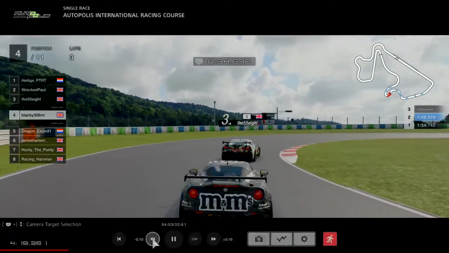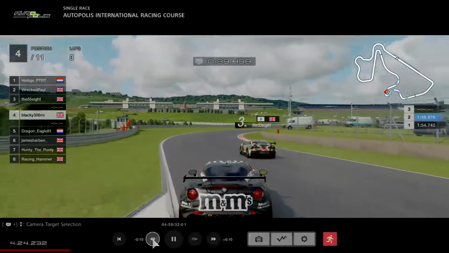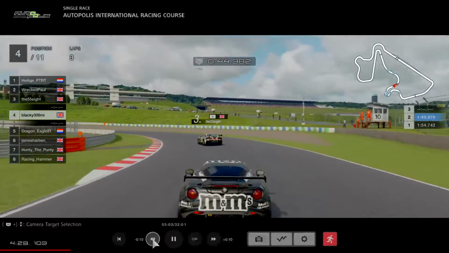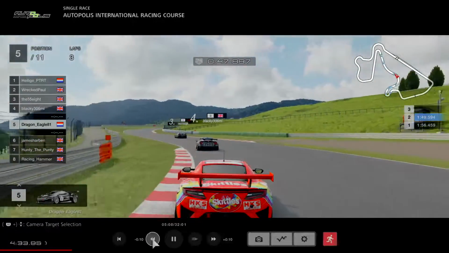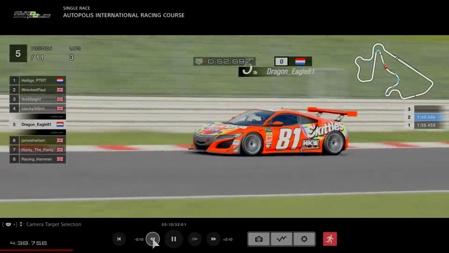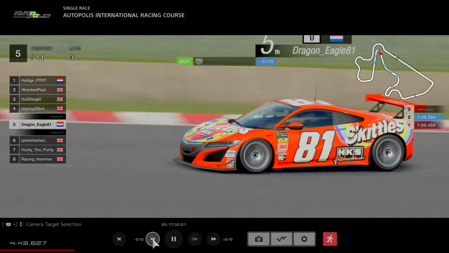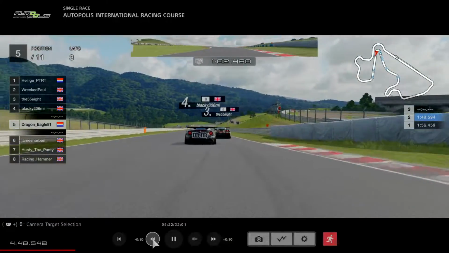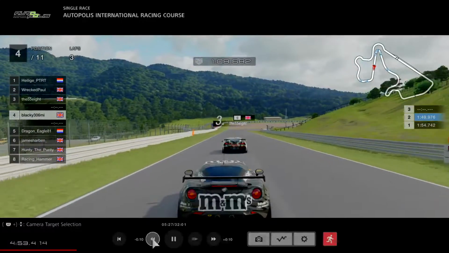Oh, gets it sideways, coming into the slow hairpin. Oh, and the 558 spins it up, coming out of the hairpin. Maybe a bit of traction control needed for 558, or a little bit better throttle control. But all this fighting between these two is letting Dragon Eagle in the Honda ease up behind them. Coming into the slow hairpin, and again, see the 558 gets sideways. He's drifting that car around some of these turns. It's not a great way to drive.